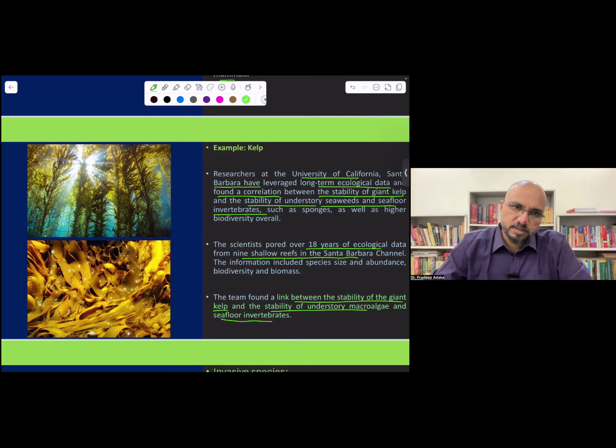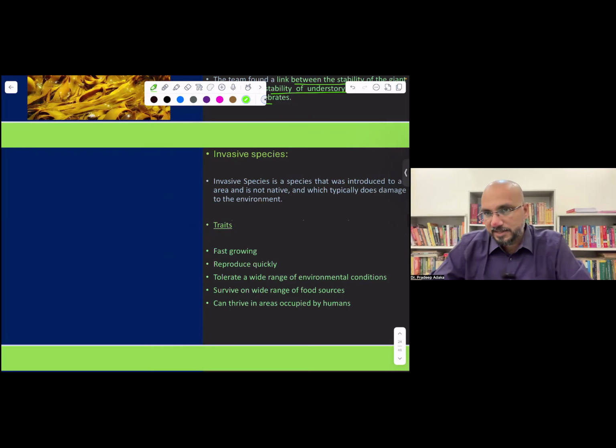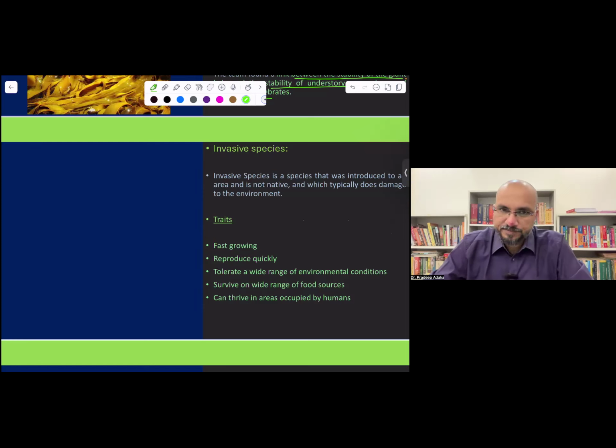So this, it contributed a larger, or you can say higher share of the biomass of the entire community. So this is again another foundation species. So kelp health also affected the health of understory algae, which lived at the bottom, and also invertebrates. So that was an example of your foundation species. Mainly biomass को ज़्यादा contribute करते हैं. They are directly connected to the other organisms in the food web.